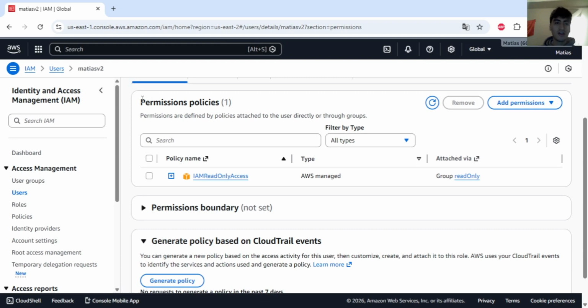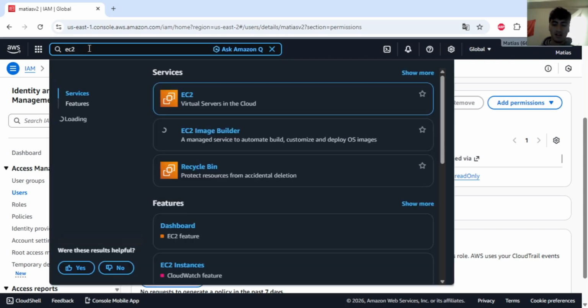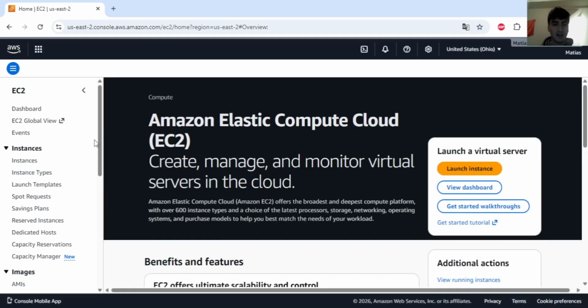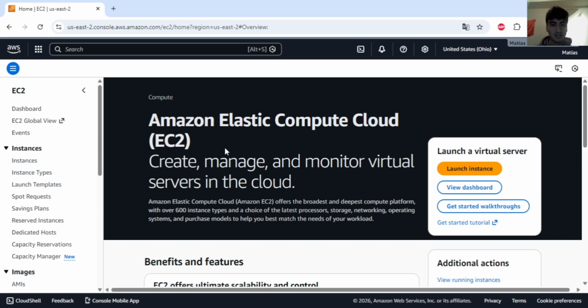Now that we are clear about IAM users, we will move on to EC2 instances, and we will search for the EC2 service, and it will directly put us in the EC2 dashboard.